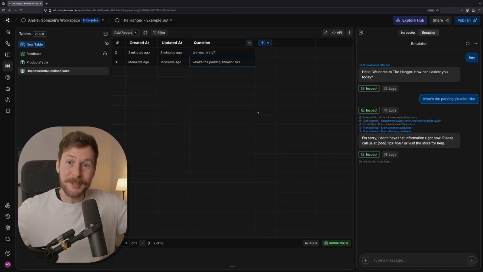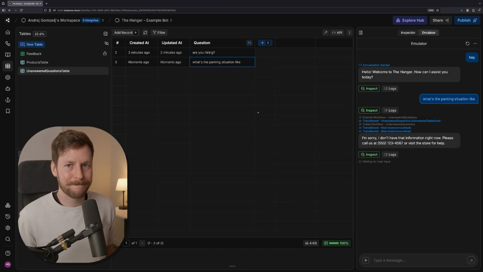Now, of course, this table is totally hidden. It's not part of our knowledge base. It's just so that we, the person who built the bot that's supporting the business, can have an understanding of what questions are not going through so we can update our bot to make sure we're accurate and responding to everything. The more things we can respond to, the more useful our bot is, and the less likely we're going to end up in a situation where we're making stuff up and failing to respond to things.